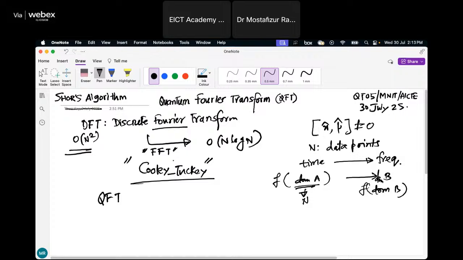Basically, the primary objective is to convert information from one domain to another domain if they do not commute. So if your information is not clearly visible in domain A, you want to see whether that information is clearly visible in domain B or not. For example, a certain signal in the time domain looks like this, but in the frequency domain it can be clear, something like an impulse function, in which at a particular frequency there is a peak. So this is a frequency versus amplitude plot, and this is a time versus amplitude plot.